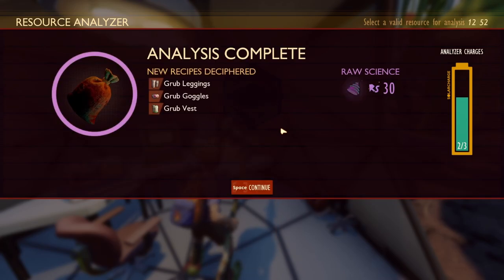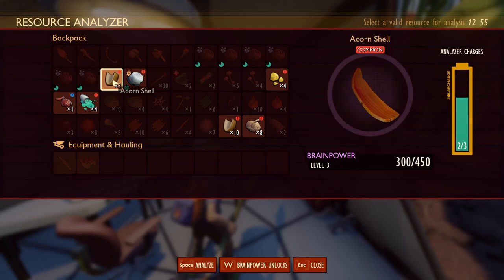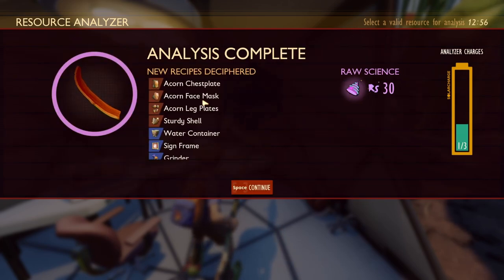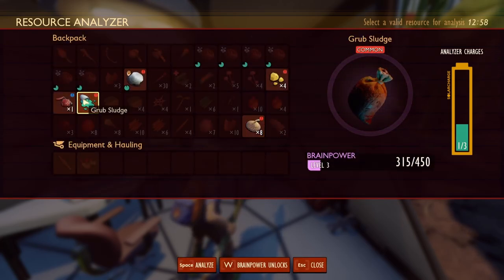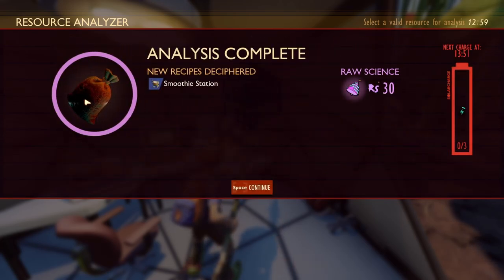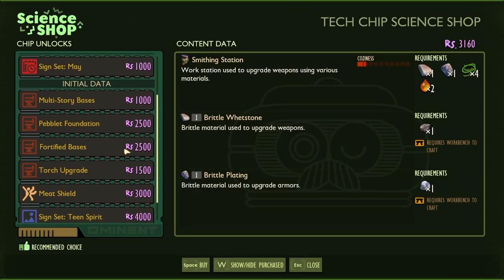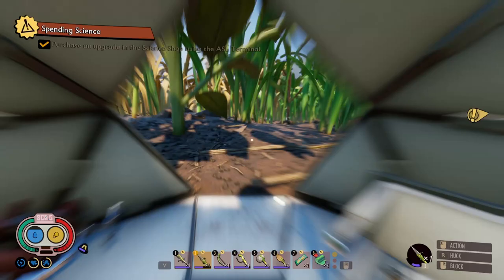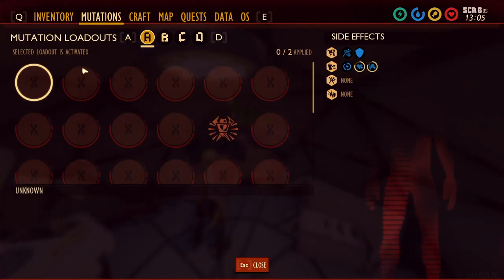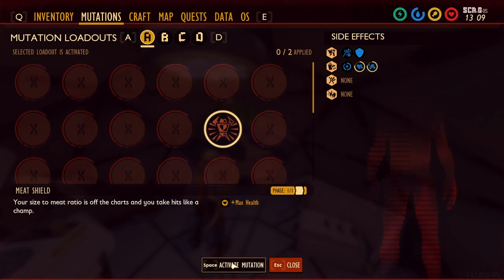This. Science. Ooh, a bunch of acorn armor. And different containers. Gross. Smoothie station. Yeah, mutation. Purchase and upgrades. So mutations. You can only have a few, I think. Max health. Your size to meat ratio is off the charts.